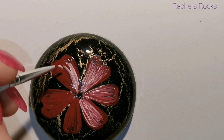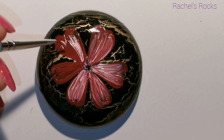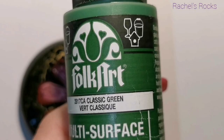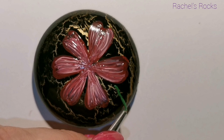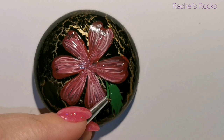I'm doing the same thing with each petal — this is just going to be a really simple flower. I'm not going to try and make it realistic in any way, but people will know it's flowers. Now I'm going to use some Classic Green and just do some simple little pointy jagged leaves. You can choose to do whatever kind of leaves you want, or leave it alone. I will be outlining pretty much everything with a fine line of gold just to separate it from everything else — but that's also optional. I like to outline things.